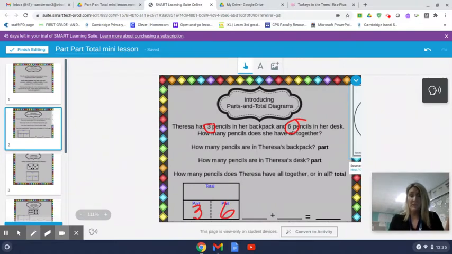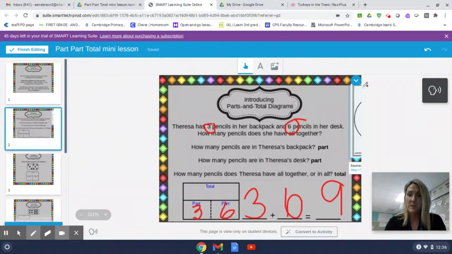Now, how many pencils does she have altogether, or in all? We're going to add those 2 numbers together, 3 and 6. Which number should we put in our head first? The 3 or the 6? The 6, because it's bigger. So say 6, 7, 8, 9. There's 3. We added those 3. So she had 6. She got another one, 7, 8, 9. What would that number sentence look like for that story problem? 3 plus 6 equals 9.